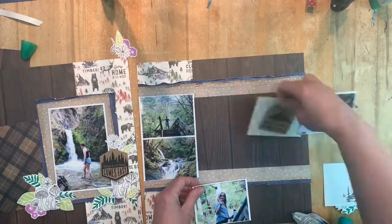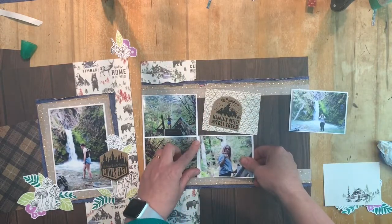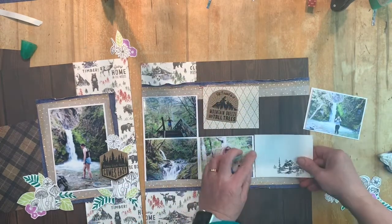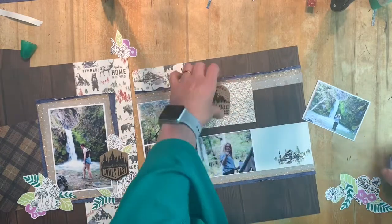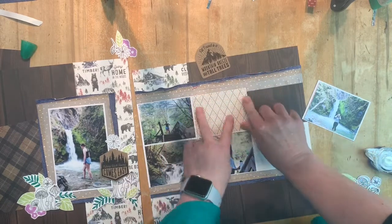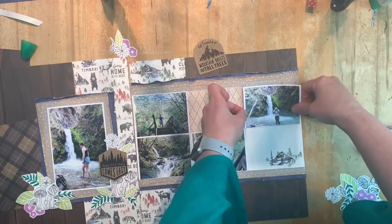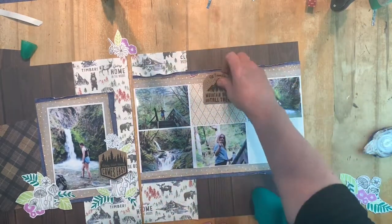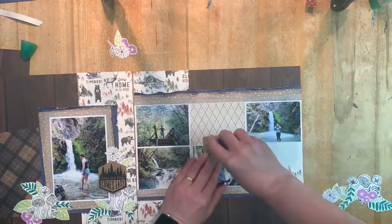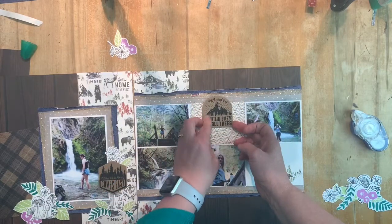You could choose not to matte your photographs - I quite like being able to separate the photos out with a bit of a matte behind them. I use the white daisy cardstock to matte these and these are all 3x4 photographs. On the left where there are two 3x4s, you could have a 4x6 photo and tuck some smaller photos in the other two slots, or even do the photos smaller again and fit more in on this page.